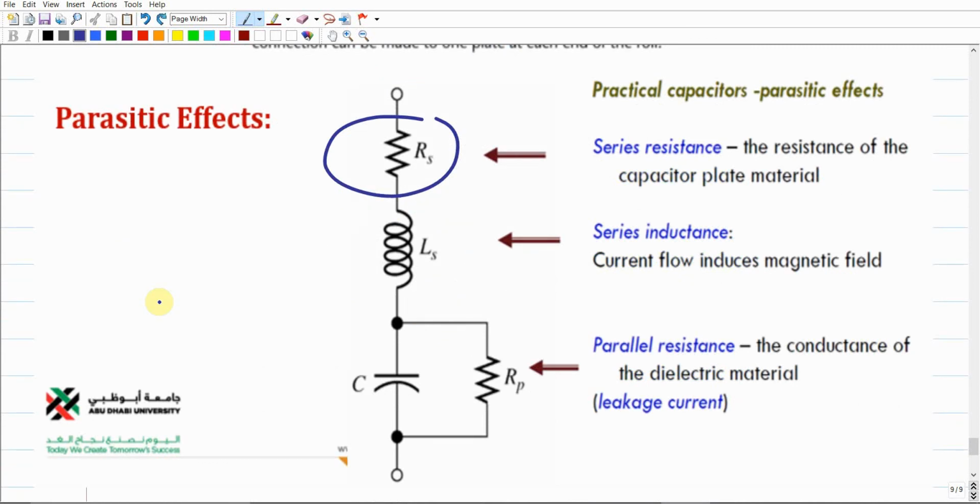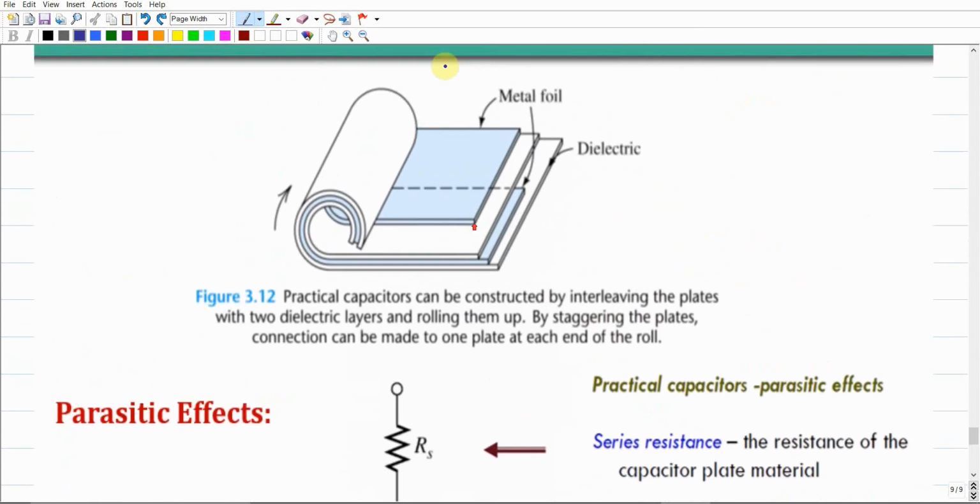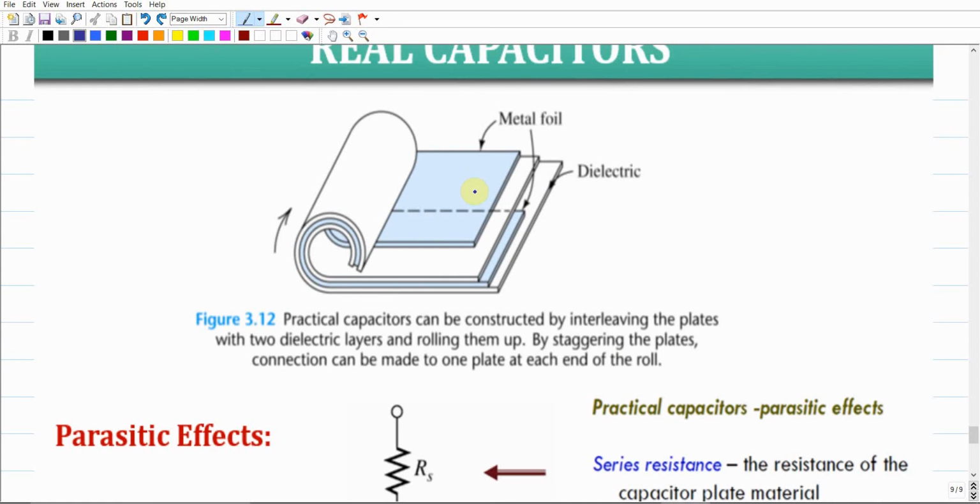We said that the main three types of components used for controlling the voltage and the current through the electrical circuit are three things: resistor, capacitor, and inductor, right? So if we look at the capacitor itself, the capacitor is made of metal. As we discussed in the previous meeting, the capacitor has two metallic plates, and there is a dielectric material in the middle between them, right?